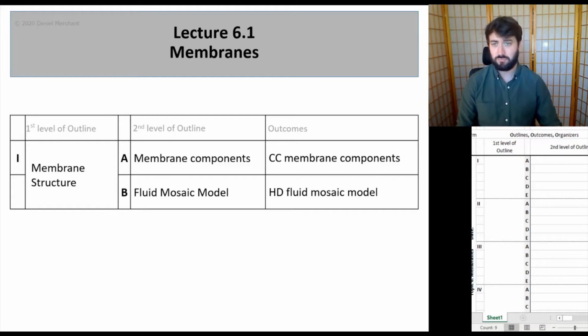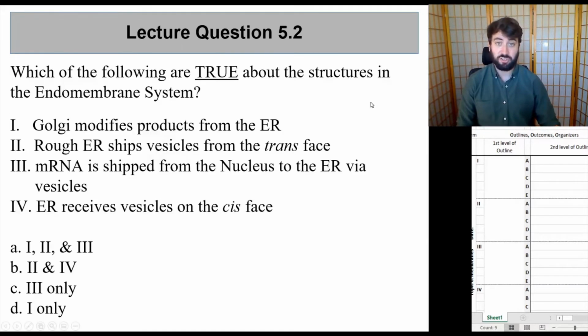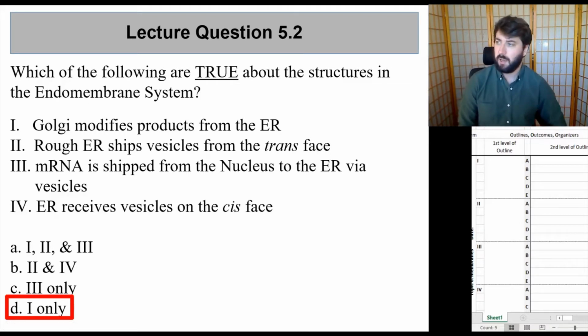Now, before we get to that though, I'm sure you're all wondering, what happened with lecture question 5.2? Well, here it is. Which of the following are true about the structures in the endomembrane system? Now, if you said D, you'd be correct. Excellent. Normally, I want you guys to go and just figure this out on your own, and hopefully you do that before you see the answers. That's the ideal. But I'll walk through this one real fast.